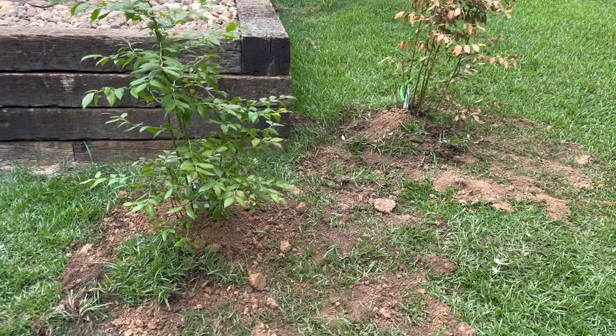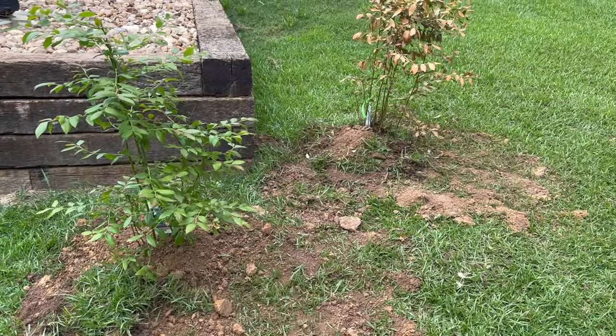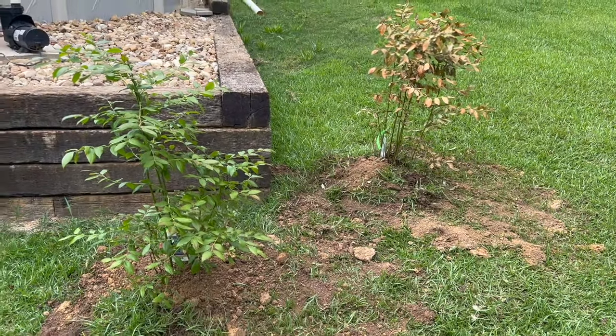It was a lot more tricky than I thought it would be to make a small hole than it would be to make a long ditch. So I've got some learning to do, guys, and that's all right. We'll see if we can figure out a couple more things.